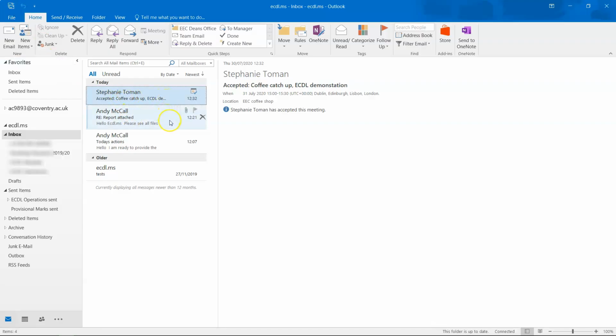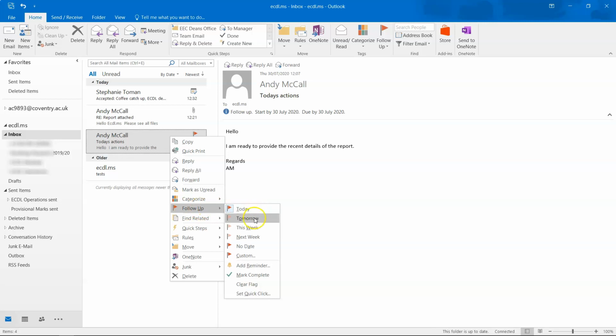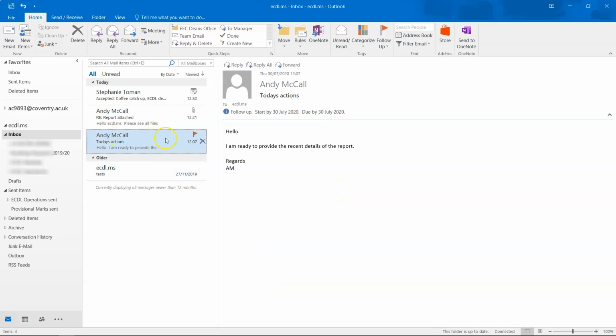If we were to go over some of these emails just here, you'll see on the right hand side what we've got is these little red flags. These prompt you for anything that is outstanding, or you can also click it again to bring yourself a tick. So anything that, even though you've read it, you want to be made aware of, these flags here are just on the right hand side, and you can right click for your follow up. You can follow it tomorrow, this week, next week as well. So if you do see it in your test, where would you go to point out where it needs to be looked at to be followed up? You've got that as well.